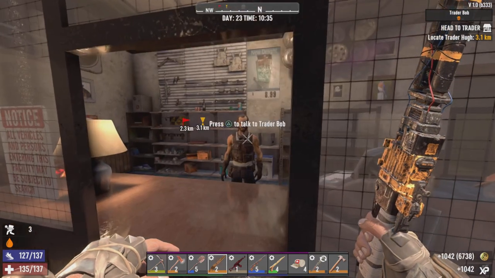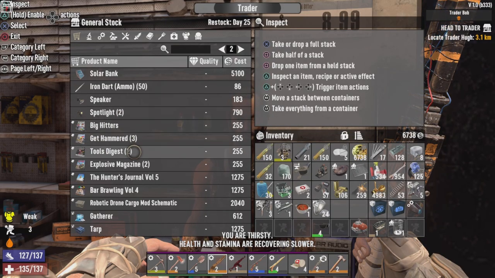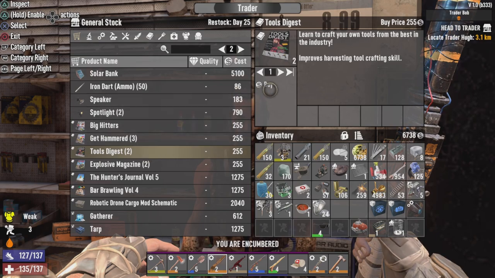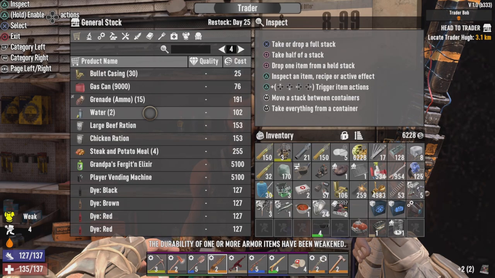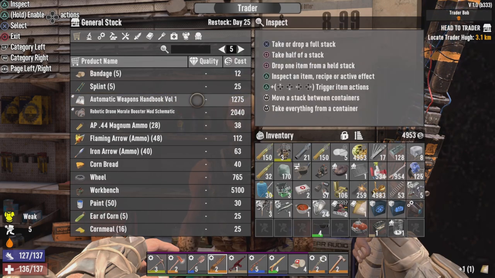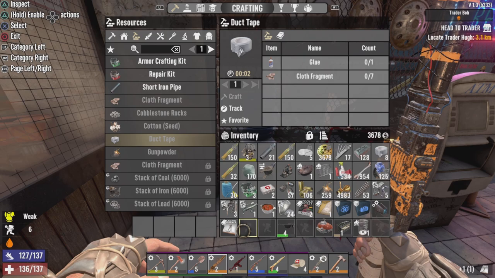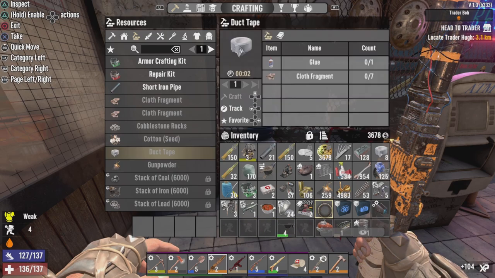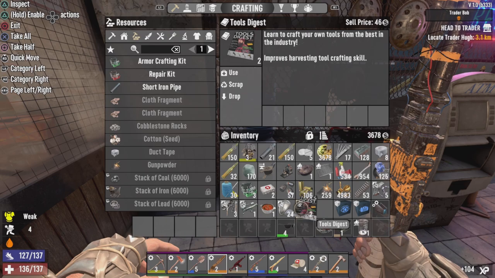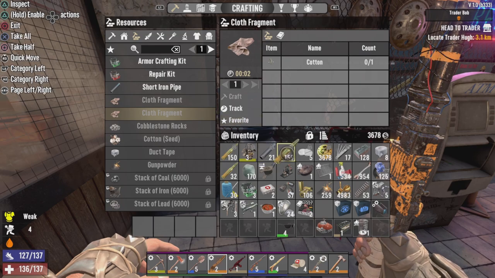I knew you were going to buy something. I got machines that'll make your heart skip a beat. Just to be sure, Bob, I'll buy that off you. And Wasteland Treasures Volume 6. We'll buy his couple books here. Don't forget the repair kits, useful. You don't want to end up stranded or have your gun jam on you. And so now we can make cloth out of plant fiber, I believe. We can make cloth fragment. Nice little alternative.